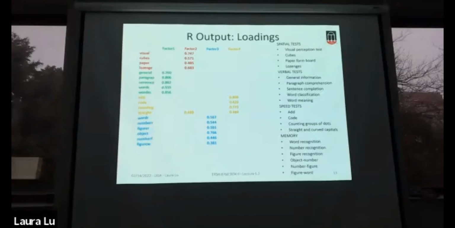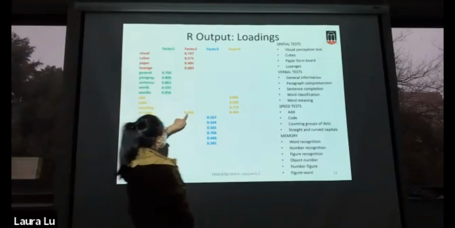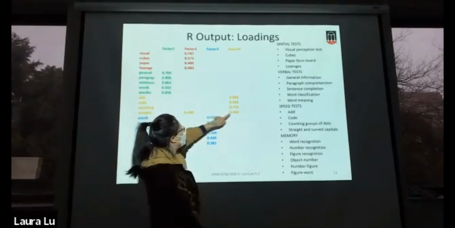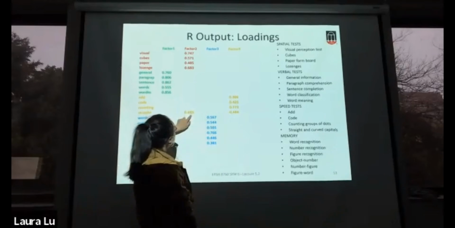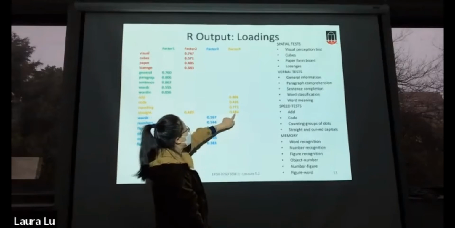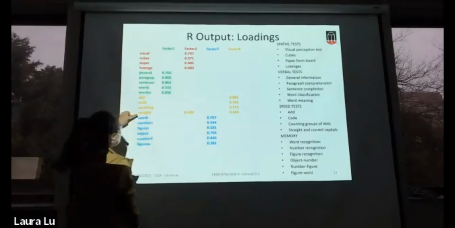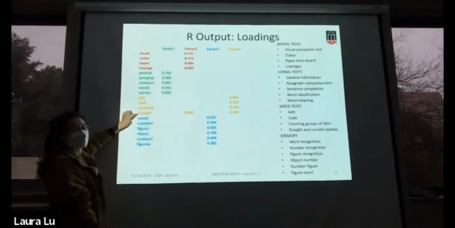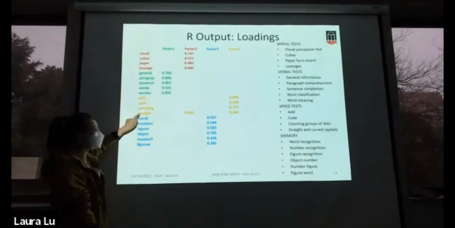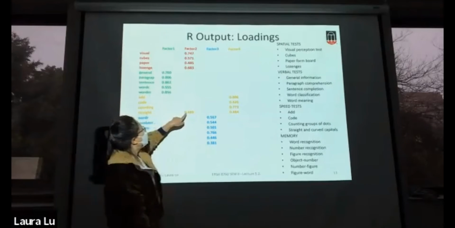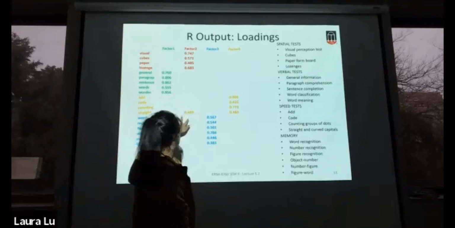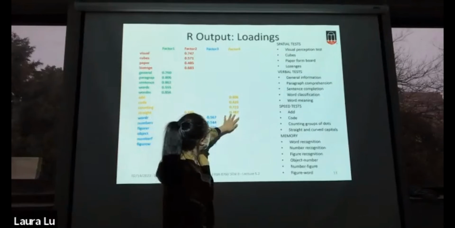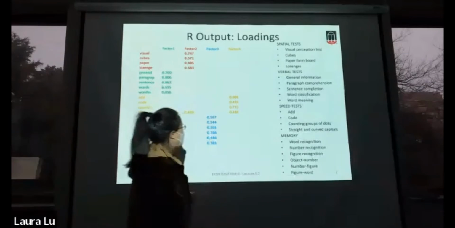And here, let's look at this street. Sometimes we have some confusing results. Shall we keep this or keep this? Look at this number. This is even larger than this number. Okay, then we should go back to look at the street. Is this test truly a test of factor 2, which is verbal ability, or a test of factor 4, which is memory ability?